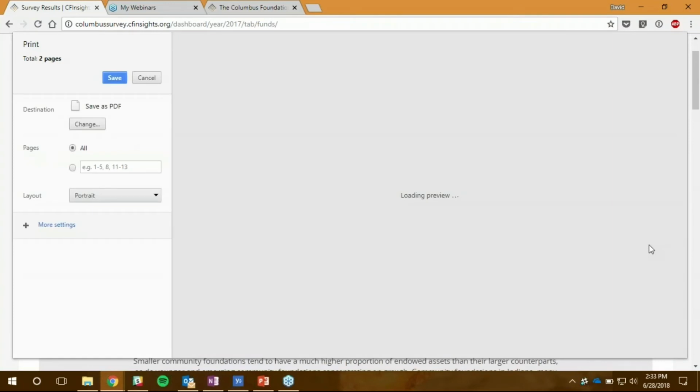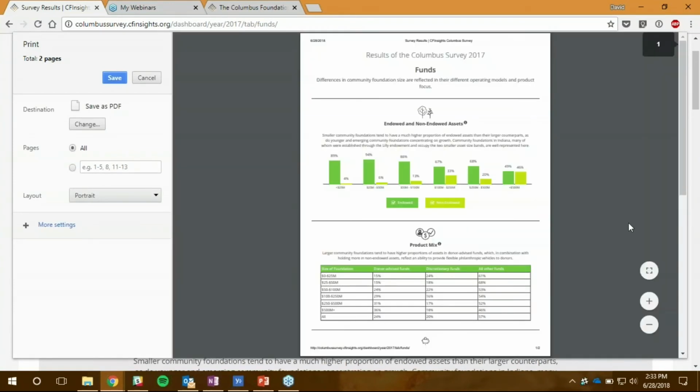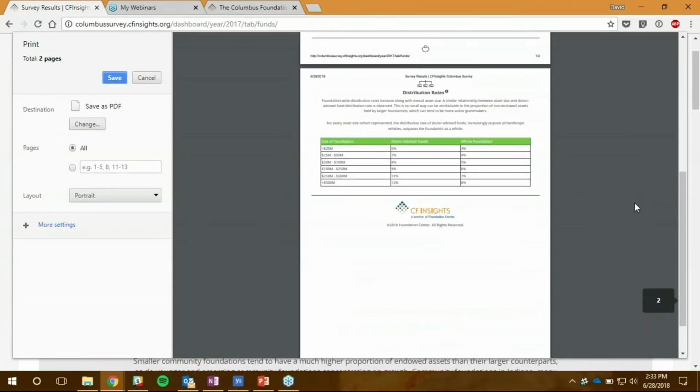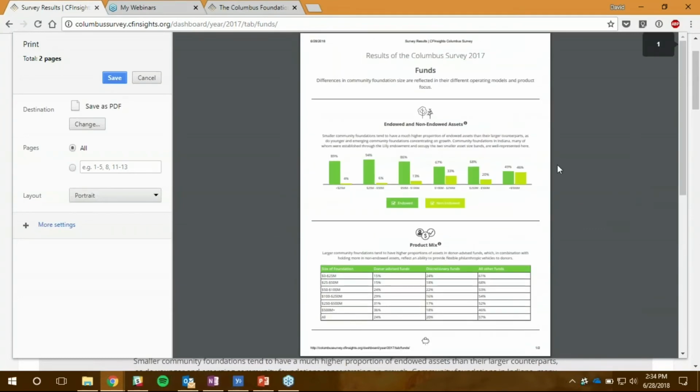But now, if you go to any one of the pages and you go ahead and try to print it, you can save as a PDF, or you can go ahead and actually print a hard copy of any one of the different tabs. And as you can see, everything is centered, everything has been resized, it's formatted beautifully. So you can go ahead and print this out, share it with board members, share it with colleagues who may not have access to the site for some reason at that time. And you can go ahead and distribute this as a hard copy as well.